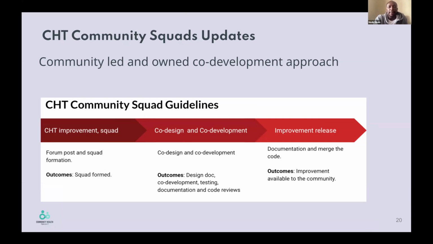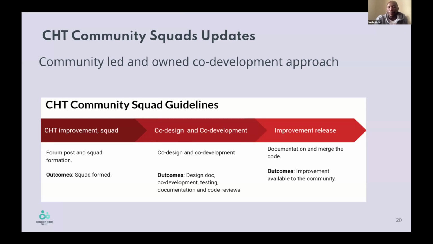Currently the community is implementing various initiatives, and these initiatives aim to make the CHT product development process community-led and also owned by the community. The aim of this initiative is also to increase the contribution from the community and make sure that we are able to leverage the capacity that we have within the community.